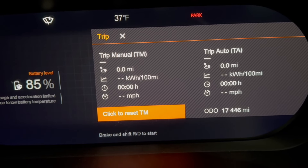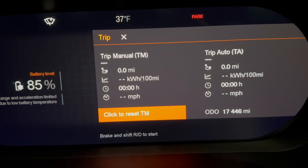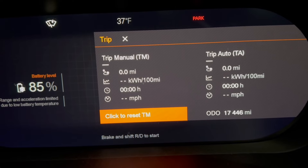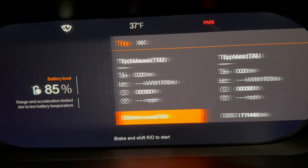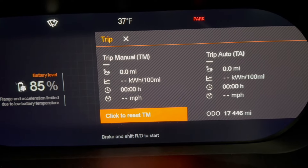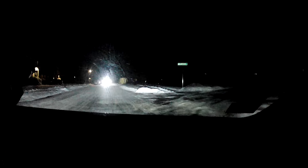The car is reading 37 degrees Fahrenheit, but it's definitely colder than that in the garage — being 25 degrees outside, I don't think it's gotten much warmer than that inside. So I guess we shall see. Let's get going. We're driving out here at 7:34 PM. It snowed a couple of days ago and there's still quite a bit of snow on the ground, which usually shows just how cold it's been. The side streets still have a nice thin layer of snow on them.